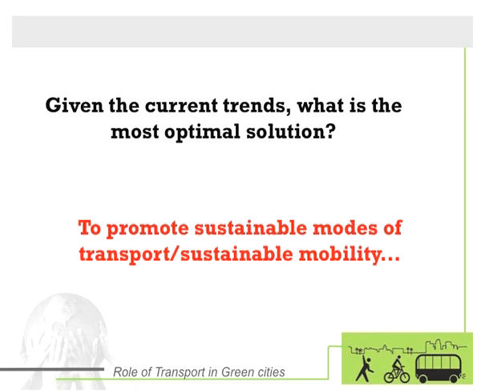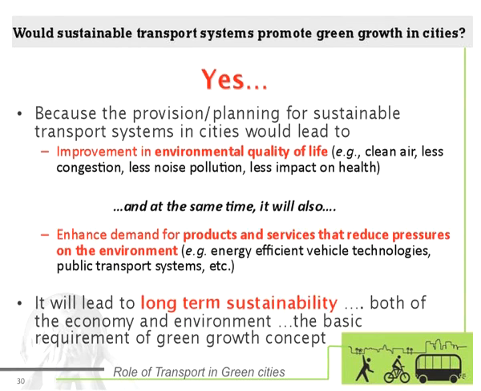So would sustainable transport systems really promote the green growth concept in cities that we were talking about? Well, yes, because the planning of sustainable transport systems in cities would lead to an improvement in quality of life, and at the same time, it will also enhance demand for products and services that reduce pressures on the environment. So it's minimizing the environmental impact, it is leading to cleaner air, less congestion, less noise pollution, and at the same time promoting technologies and systems that can contribute to economic growth.